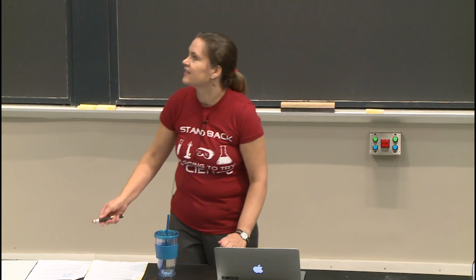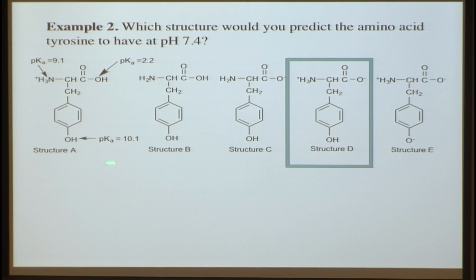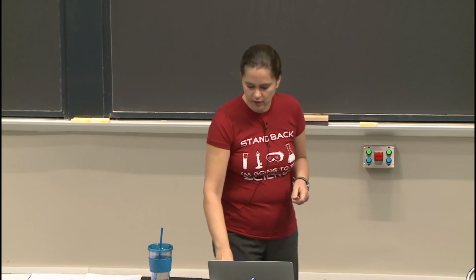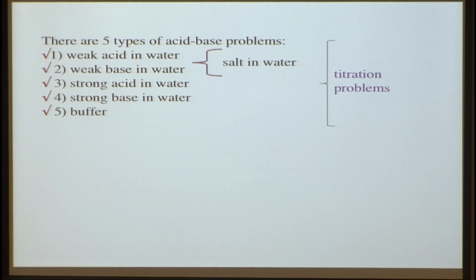So this is the structure. So here, for these two, we have pKa's that are high. They're above the pH, so we expect them to be protonated. And here we have a pKa that's below the pH, so we expect that to be deprotonated. So again, you want to think about how does the pKa relate to the pH. All right, so that is now the end of the acid bases, end of exam 3 material.